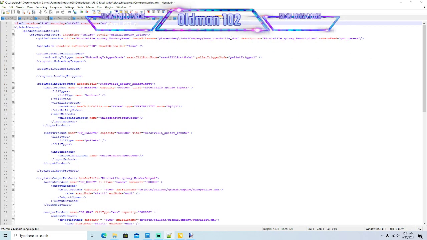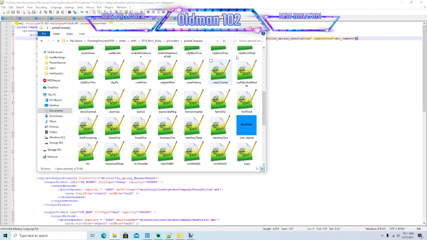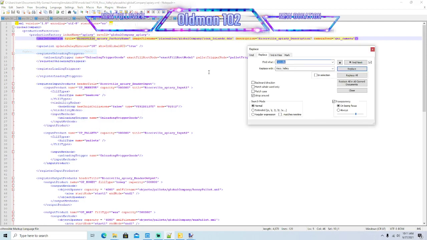And we're going to edit this one. Alright, let me change my icon first. I think it's islands plural. Let me check that. Is it island or islands? It is islands with an S. Alright. Let's change all of Ritchieville to Ricci Valley.